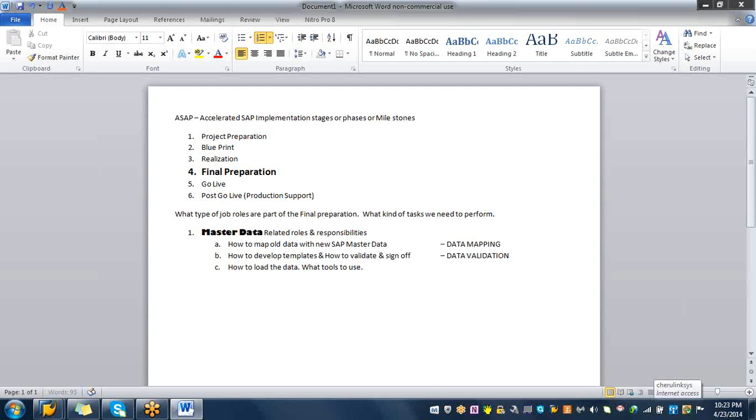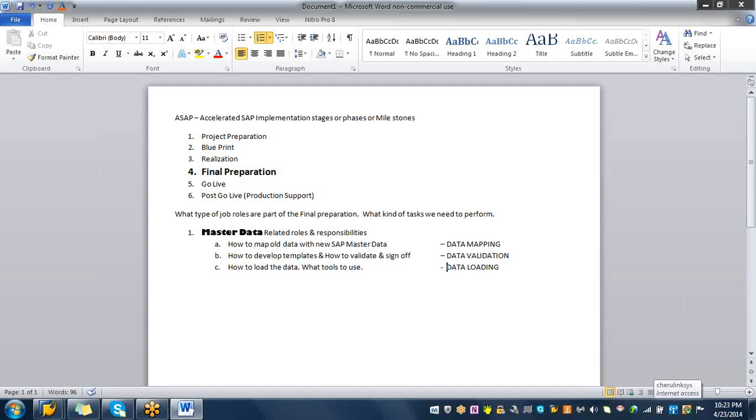So that I would say data loading. Okay? So the master data itself has created 3 different roles: data mapping, data validation, data loading.